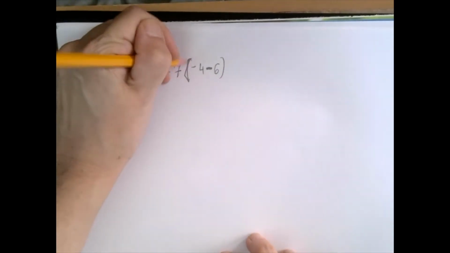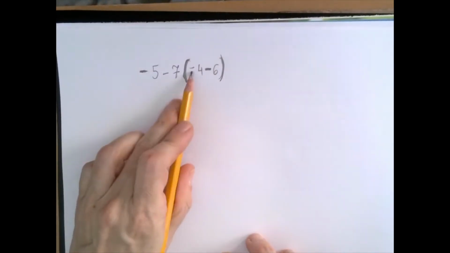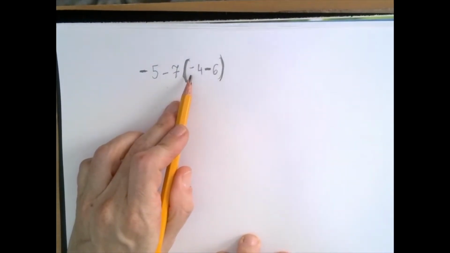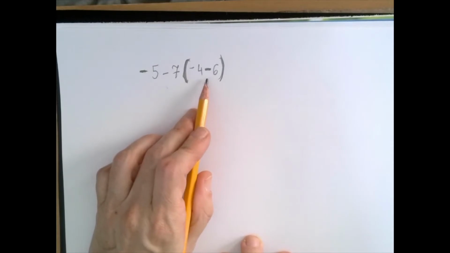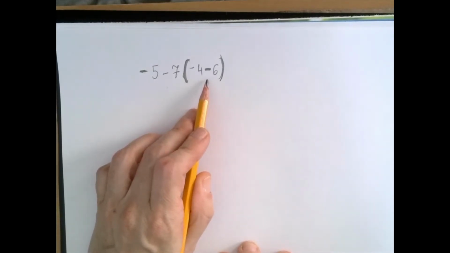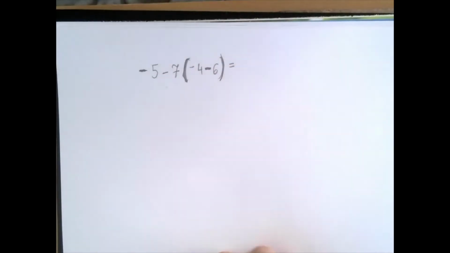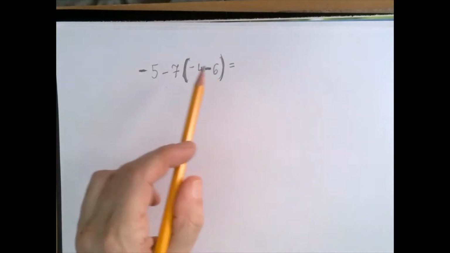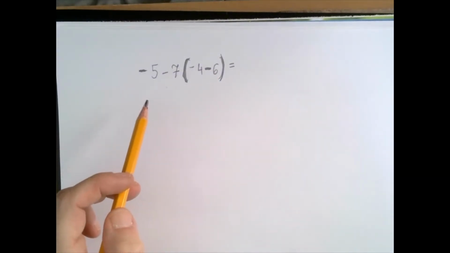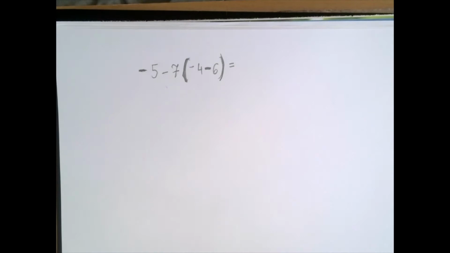Then inside the parentheses, this one again is the first one. Subtract from what? So it describes -4 as a negative number, but this here could be a subtraction, therefore it is a subtraction. So that's good to settle before we even start the problem. So what is the plan here? We're going to subtract 6 from -4, and whatever the result is, -5 minus 7 times that is our problem. So we're going to have -5 minus 7 times the difference between -4 and 6.